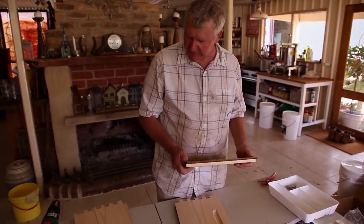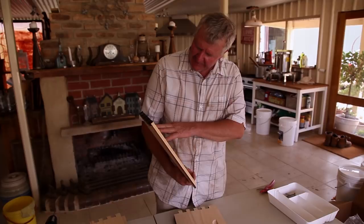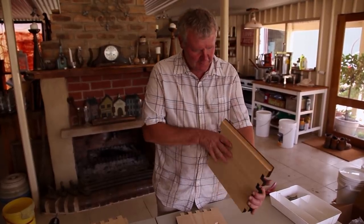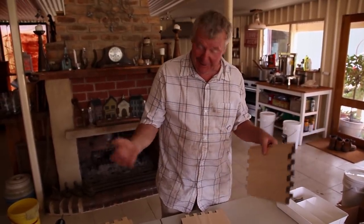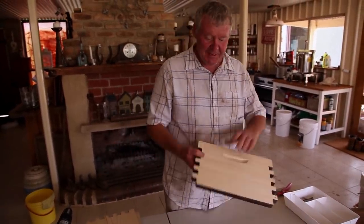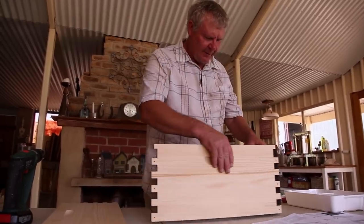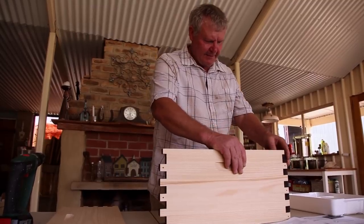That actually makes sure all the tongue and grooves are perfect. They usually are pretty good, and these look like they've been professionally done. You'd expect that, wouldn't you? Golly gosh, it is a Flow Hive after all. Just make sure your handles are at the top. That's always fun. Don't put the thing together upside down. So we'll just make sure all the tongues are nice and snug, which they look like they're going to be.